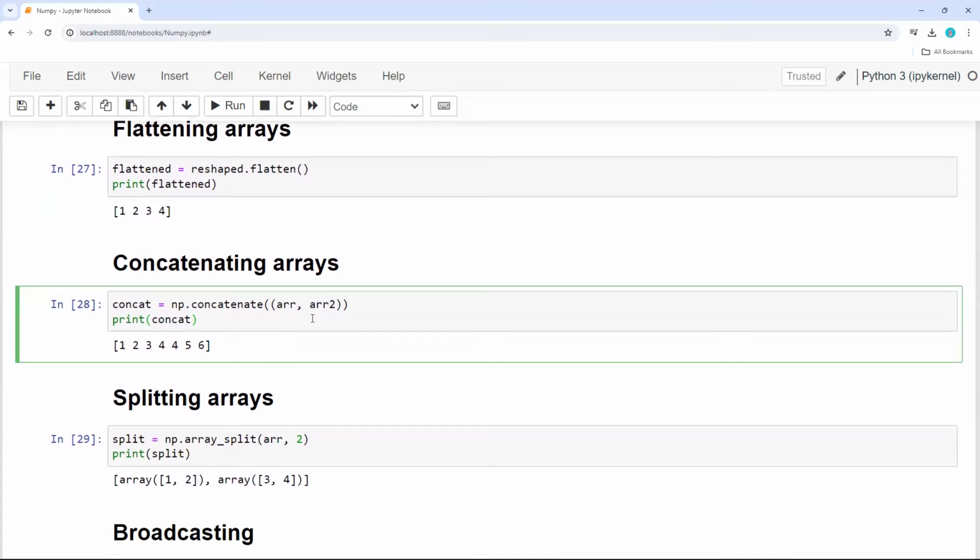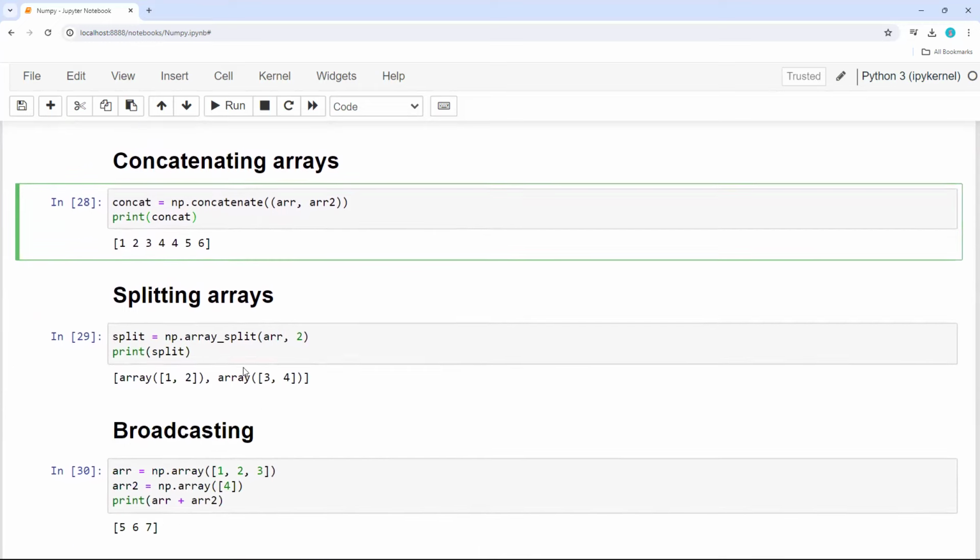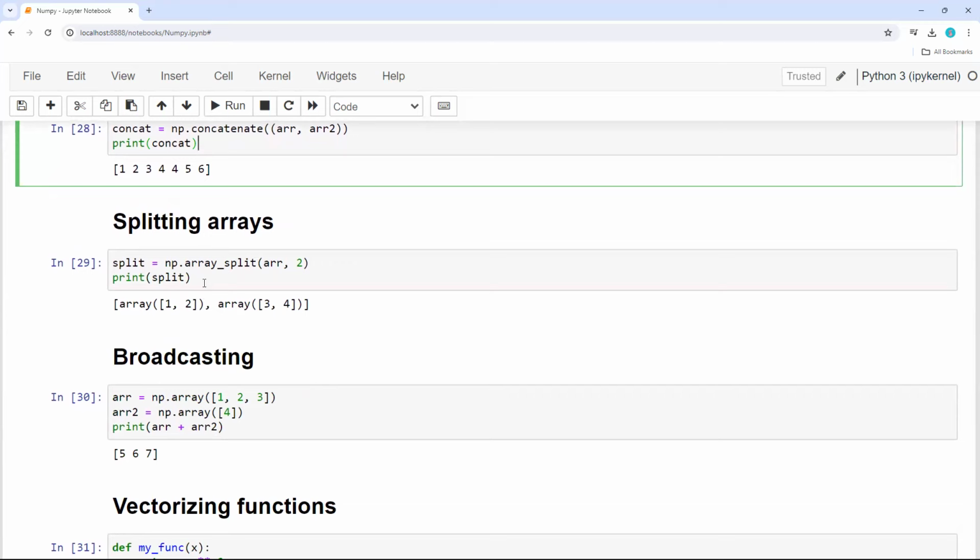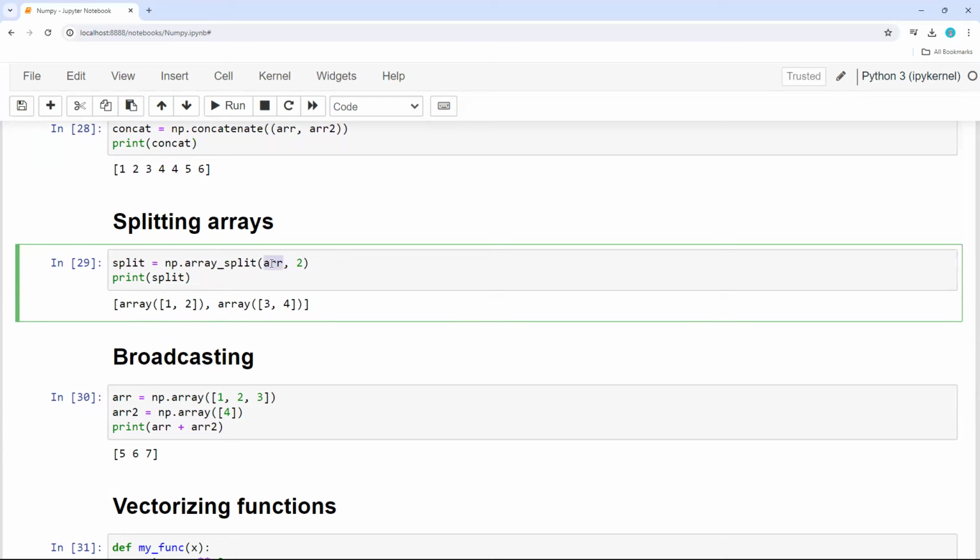So I can concatenate two arrays together, and this is splitting. If I have a bigger array and I want to split it into 2 parts, 3 parts, 4 parts, you need to verify the syntax: it is np dot array split. Then you need to pass that particular array and how many subarrays or subparts you want. For example, if I want to split the original array into 2 parts, then mention 2. If I want 3, then 3. So this is how you can split the arrays.